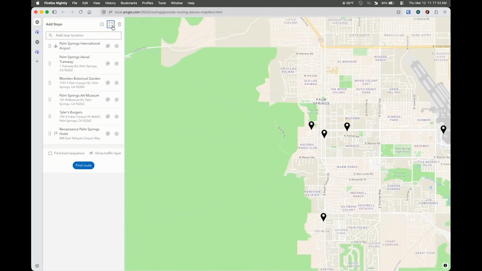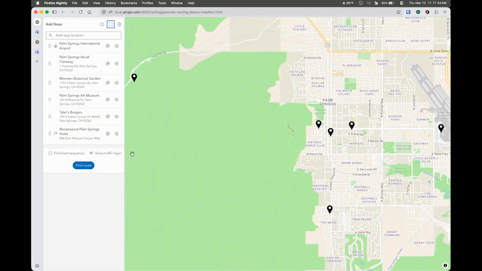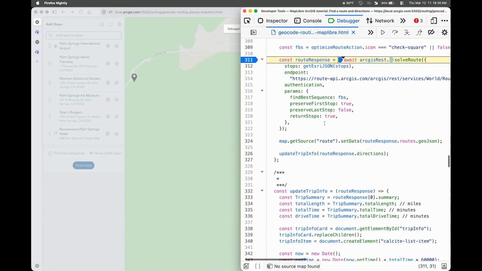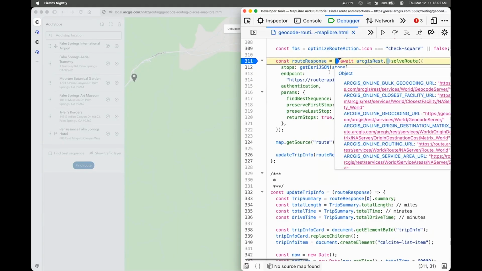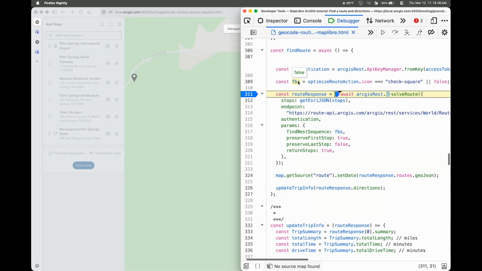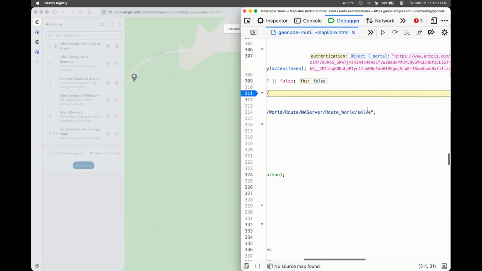Okay, so we've got all our stops in place, and now I'm going to send those stops over to the service by utilizing the ArcGIS REST.js API. As I mentioned, we're using MapLibre, so I'm just going to take advantage of the ArcGIS REST.js library and grab the stops in our list and send them to the solve route.